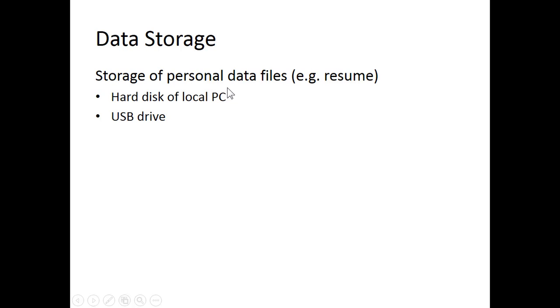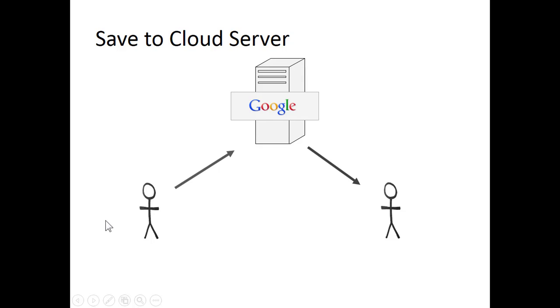Let's start out with cloud storage. If you were to type up a personal data file such as a resume, you could save it to the hard disk of the computer where you work. But then it wouldn't be available to you at home. So what you might do is copy the file to a USB drive and take it with you in your pocket so you could work on the file more at home. Or another thing you could do is from work, you could copy that file up to a cloud server, and then when you got home, you could copy it down to an individual workstation.